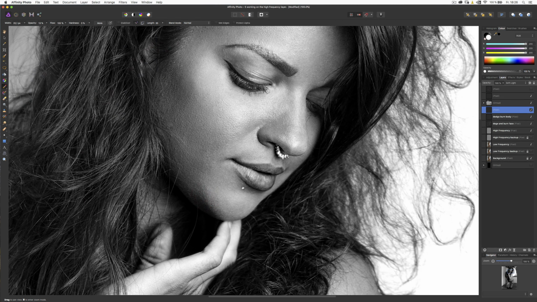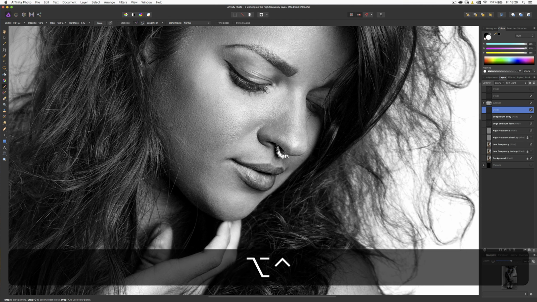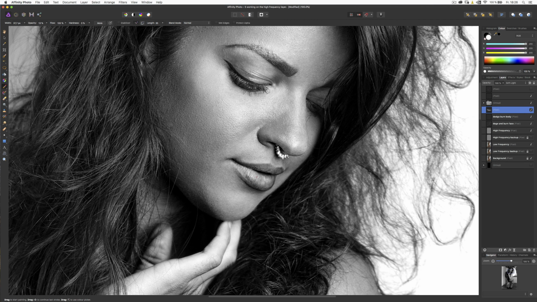And now we're just following the shadows and lights that are already there, okay? So we're not creating something new. We're just using what already is there. We're just enhancing them a little bit, okay? Sorry. Okay, so let's make the whites a little bit wider. I just want to make the lips pop.